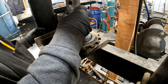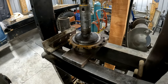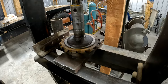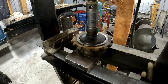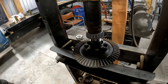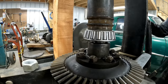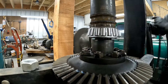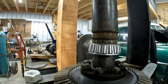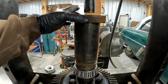First new part going in the D4. Go till she stops. There you are. She's home. All right, second new part in the D4. There she goes. Keep going, don't stop. You're about home. That feels, that is home. Yep, you're good. Okay, you ready? Yep, let her off. And bearing one is done.